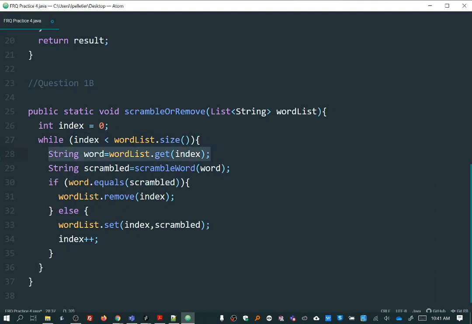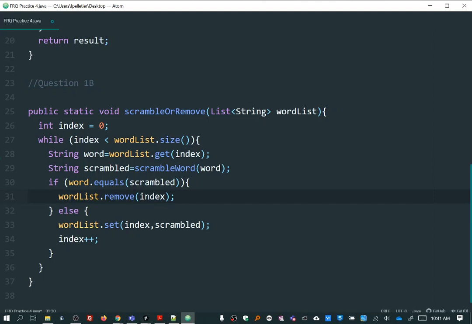And the idea here is I get a word out of the word list, and then I'm going to scramble that word using the scramble word method that we wrote in part 1. And I'm going to store that as a separate string. And note that because strings are immutable, this doesn't actually change the word. Also, this method doesn't change it anyways, so we haven't broken the list in any way. So the list is still the same after doing that. And then I can check to see if they're the same. If the word is the same as the scrambled version, well, that means I gotta remove it. So I just chuck it.